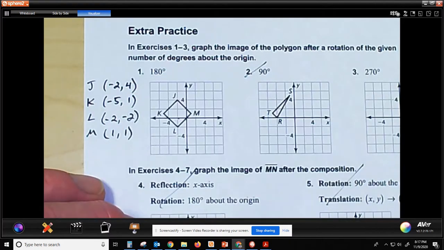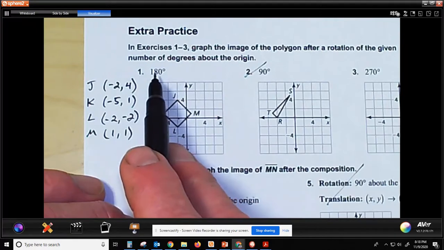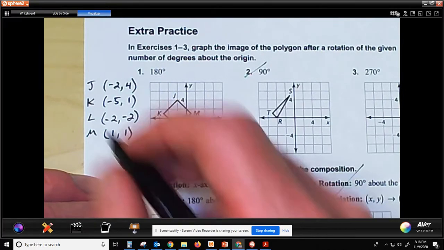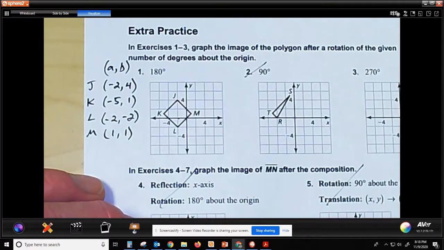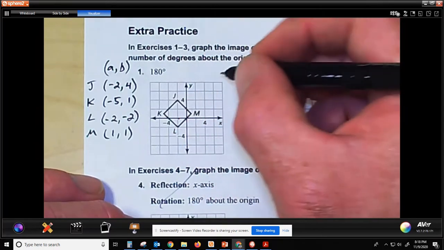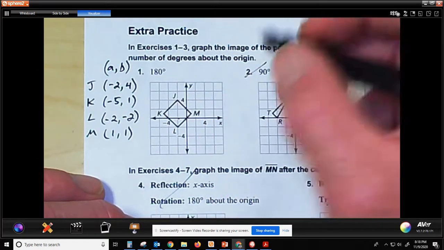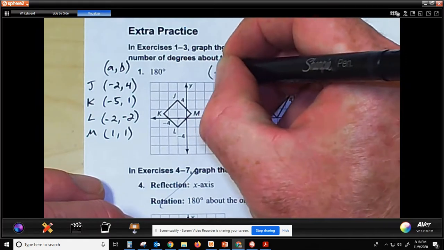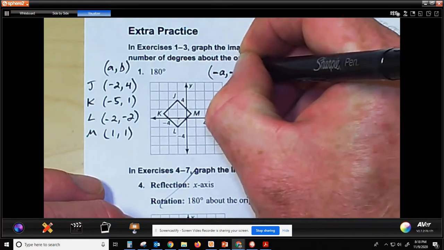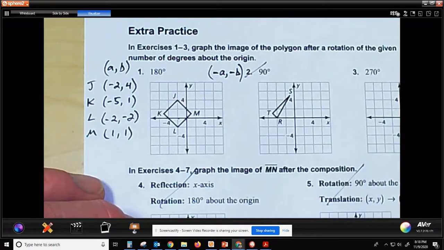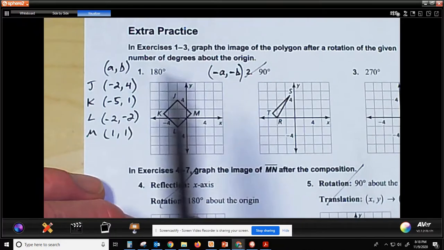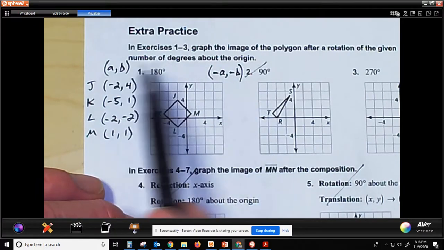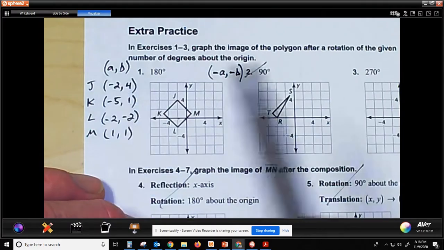Okay. So my 180 degrees is my rotation here. So I'm going to list these as A, B, my original. That's my pre-image. And over here, I'm going to list what happens in a 180 degree rotation. It goes to negative A, negative B. And I'll make space here next to the image. It's a sign change for each of those coordinates. That's what the negative A, negative B does. No position change for which is X and which is Y. It is a sign change.